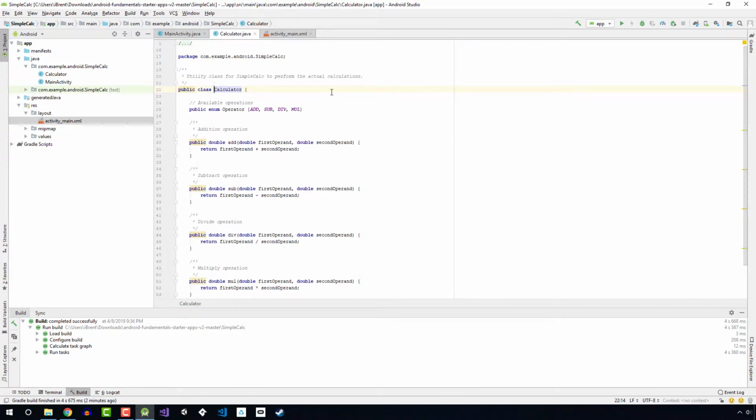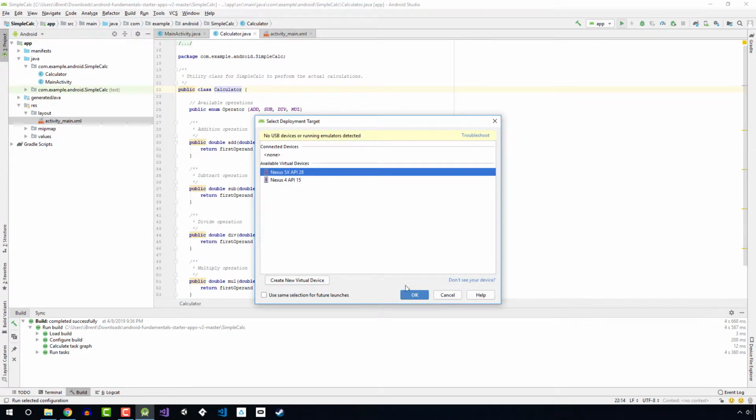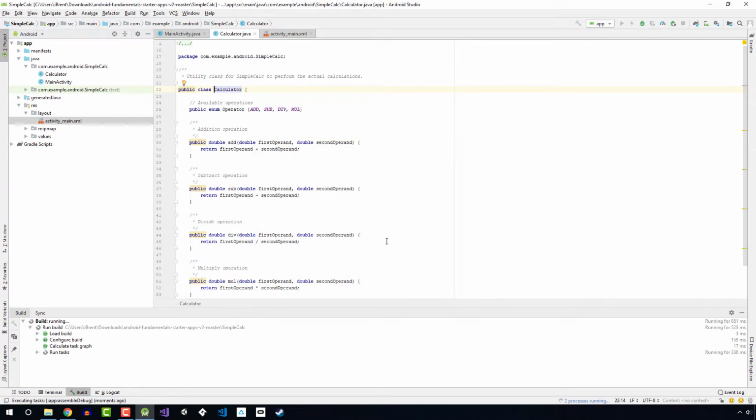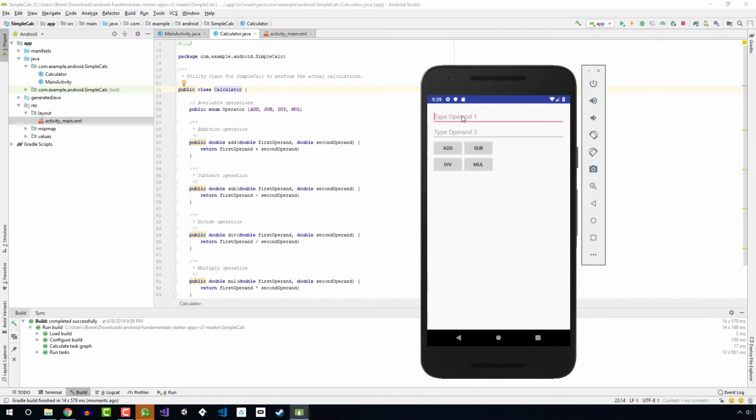All right, let's see this in action. Go ahead and run the app, and I want to choose my device for an emulator. Okay, let's give this a try. We're going to say 23 and 2 and click add. We get a value.